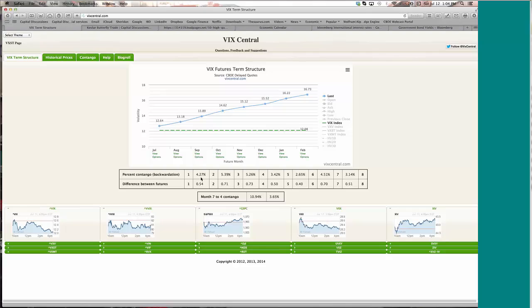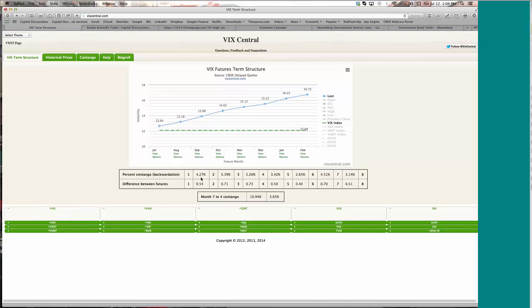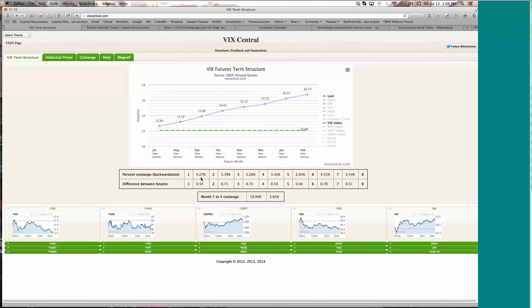I think you're laying out the case really well, that the fear is not quite in the front month or even the back month yet. Do you believe that the fissures are in the market and the crack is about to occur, so that we will begin to see sustained longer-term higher implied volatility, which goes to your other long-term trade, which you're going to talk about? Is that what this data is really telling us?